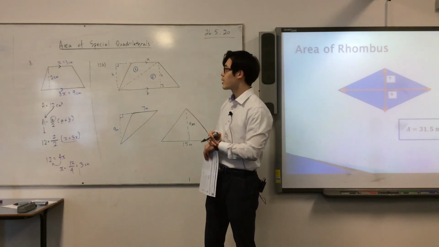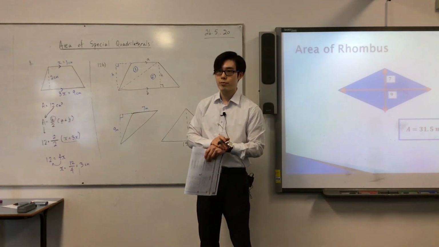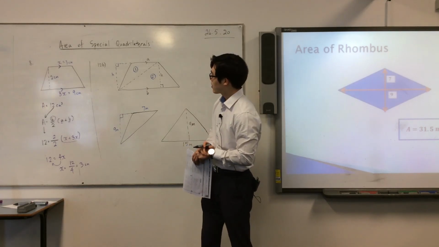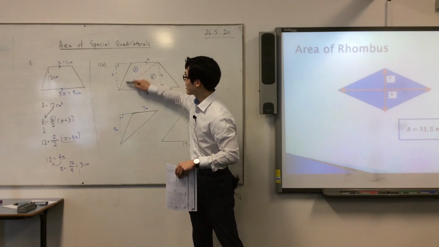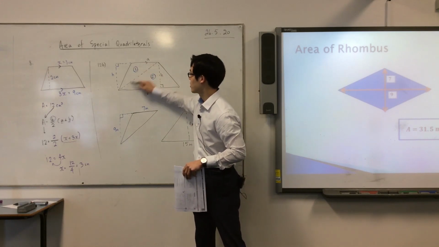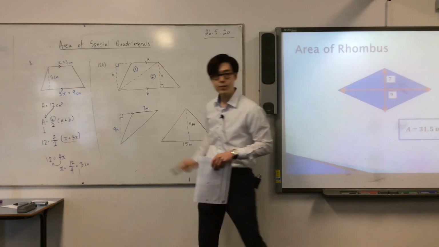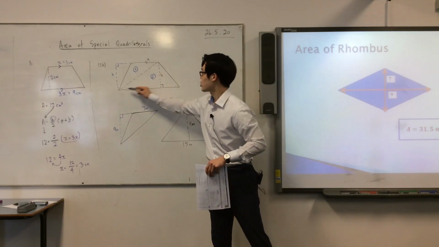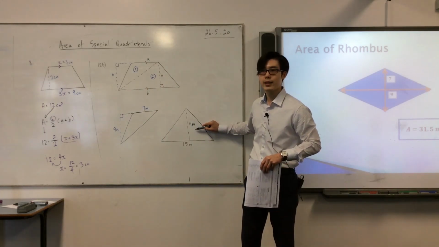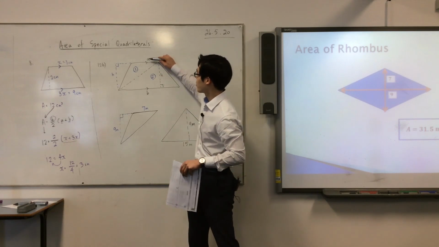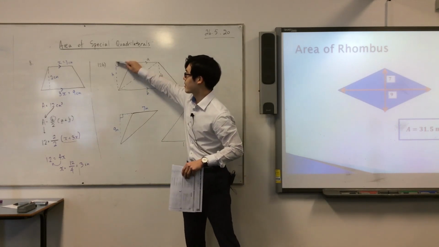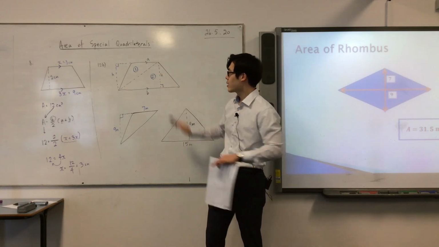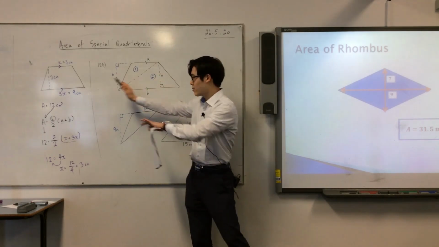Just have a listen. So this is what you have to do for question 12b. What they've given you girls is a normal trapezium, but what they've done is cut this trapezium into two triangles. That one, triangle number 1, which I've drawn separately down here, and triangle number 2, like here. Okay? And then what they've further done was label A and B, which are the parallel sides, the height here, as well as the height here. They're the same height.